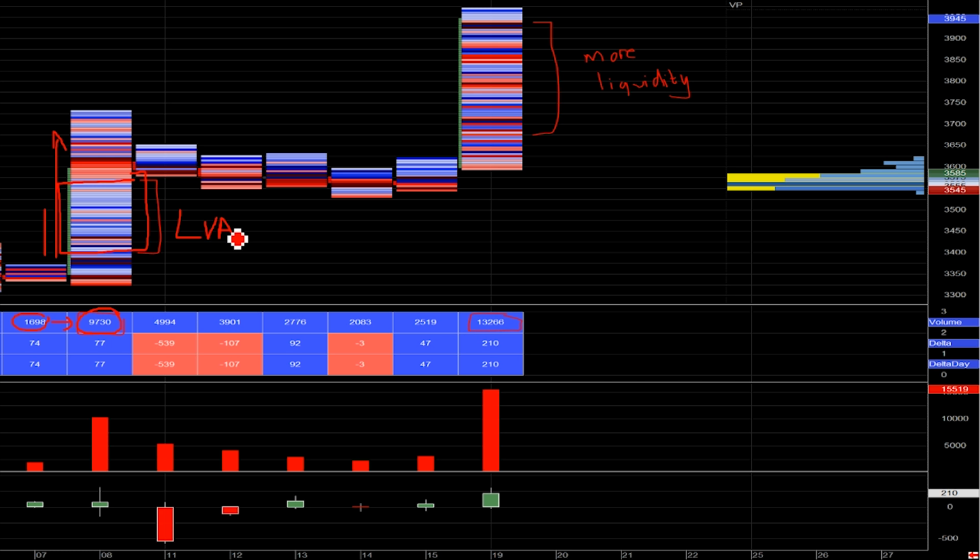Okay, if there's a lot of buying and no one's providing liquidity, it's telling you that the mass market consensus is to the upside. Okay, now so long as that mass market consensus remains, and it remains untraded, which we can see, the market should continue in that direction. Okay, and this is very much not just a footprint principle, this is very much a market profile principle, and I'll show you that in a minute.